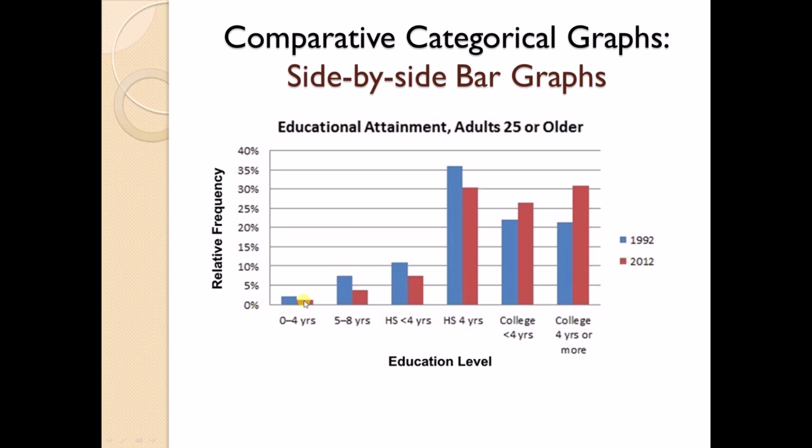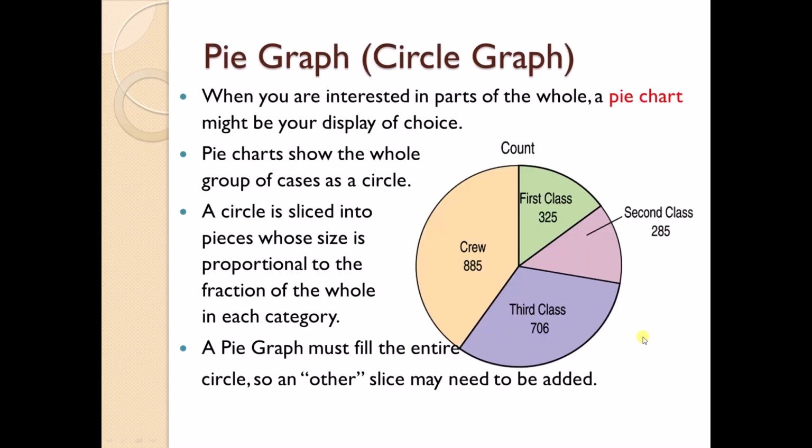So we've got a lot more people getting as high as high school, right, or less. But once you get beyond that, we're really kind of exceeding in our college or our post-secondary for the later year, right? Again, title, labels, this is relative frequency, it's in percent. So yeah, I can see right away some meaning in this just by how well it's being graphed.